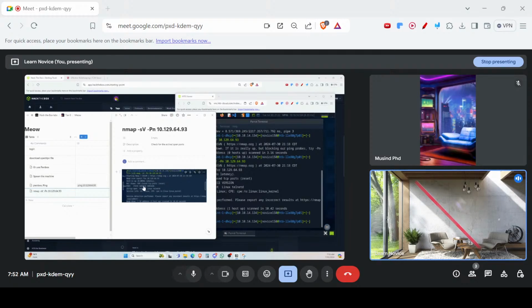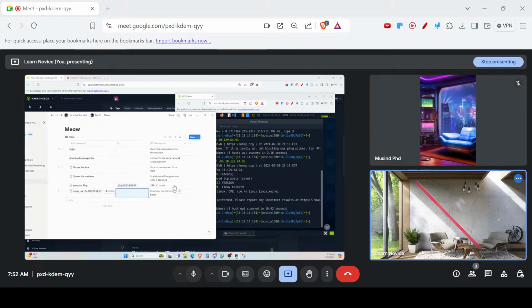Anyways, let's just leave it like this. So we have checked it. We see that the TCP ports are active.